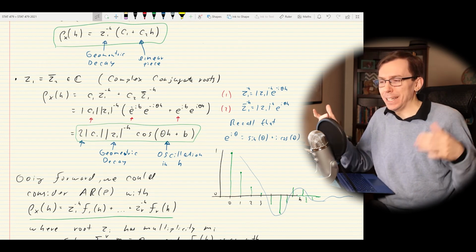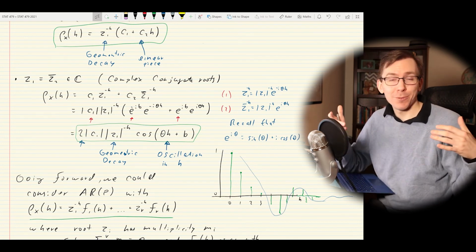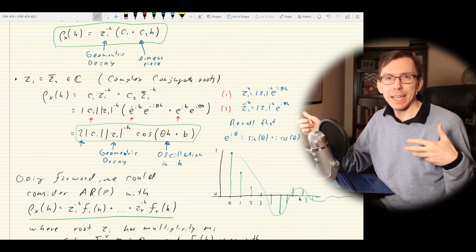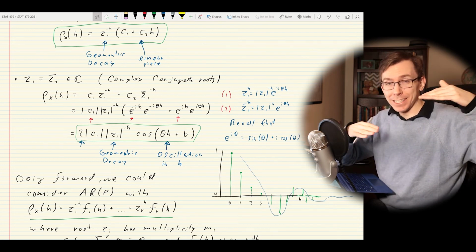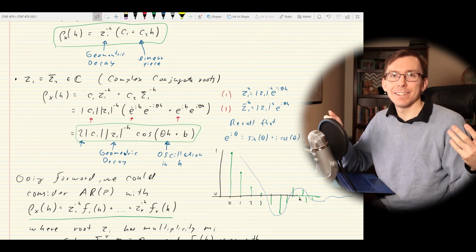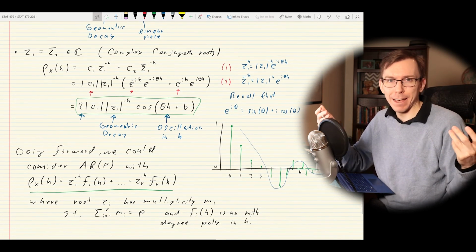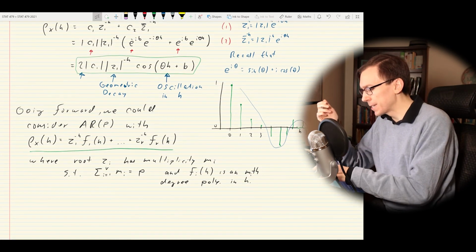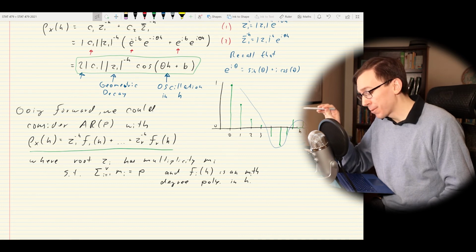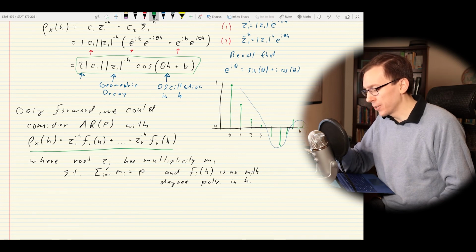Now, because we're never actually going to be computing this mathematically, we'll be estimating this from data. Eventually, the autocorrelations fall below the noise floor, and we can't determine if there's any difference between them and 0 or just random noise. But the point is that even if we go to an AR(p) process, we're still going to see the same behavior. We're going to see this geometric decay based on the value of the roots.